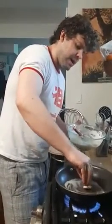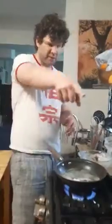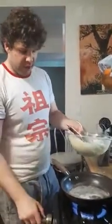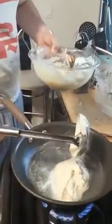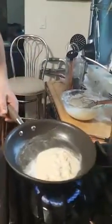Pancakes are one of the first things I actually learned how to make — pancakes and eggs. I used to help my parents cook breakfast in the morning. Pancakes are a great way to start — they're really easy to make and they don't cost a lot. So if you screw up a whole pan of them, it costs about six cents to make some more — absolutely no big deal. You can use a ladle or a spoon if you want; I usually just pour them out. This is a good technique to be able to make all your pancakes the same size.